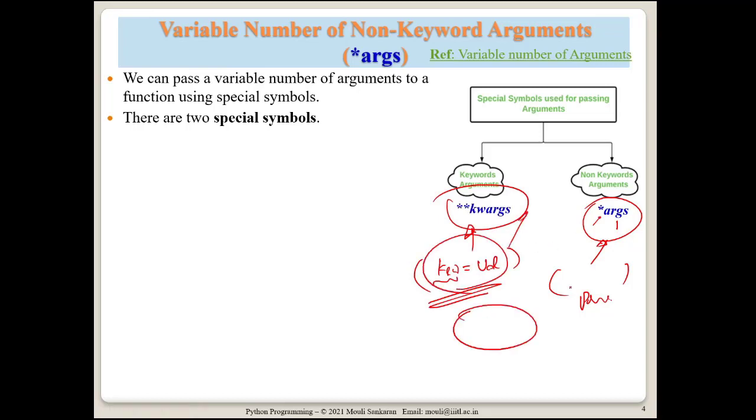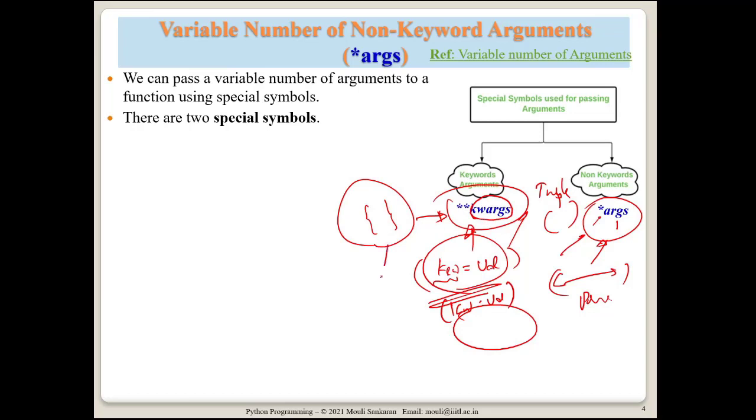Or you can pass any number of parameters as a tuple. Okay, this is as a tuple, it will go in. Now you would have guessed how this would have been passed, multiple keyword arguments, keyword value pairs, it will be going as a dictionary. So this type of kwargs will be a dictionary. Here we have seen that this type is a tuple. Okay, and then we will go into this tuple or dictionary to know how many parameters have come in, and we access it as an iterator. Using the iterator, we can access them and process those parameters inside a function.